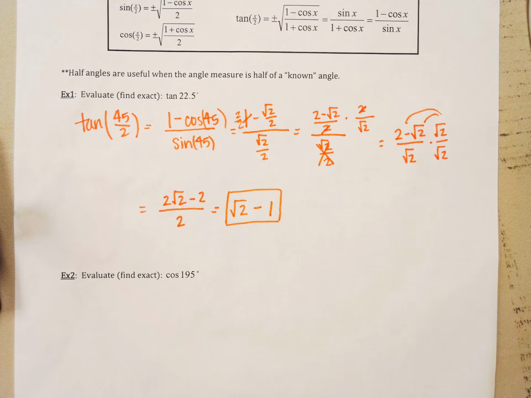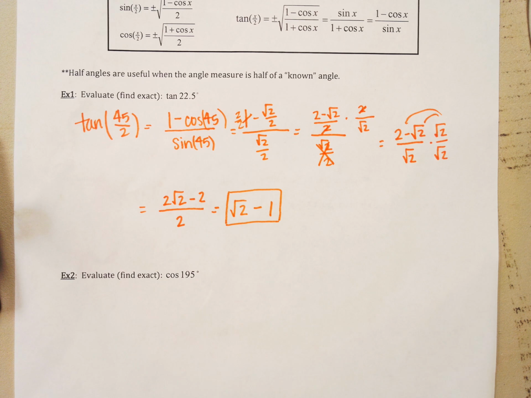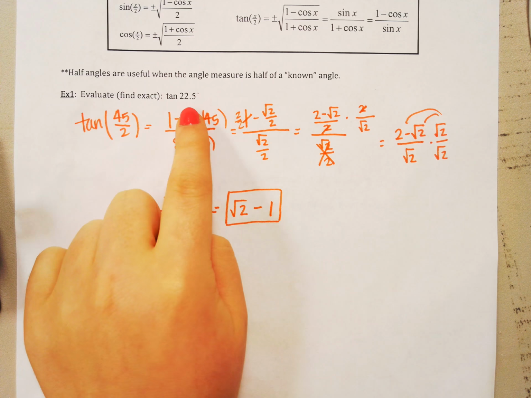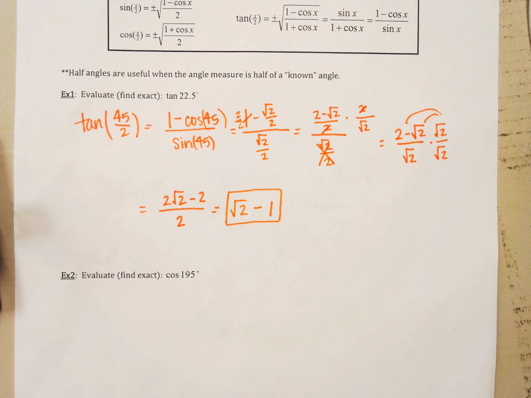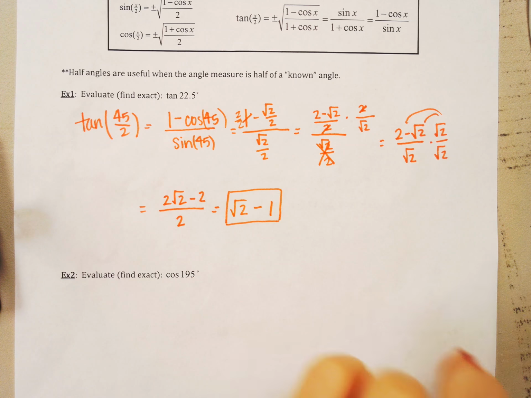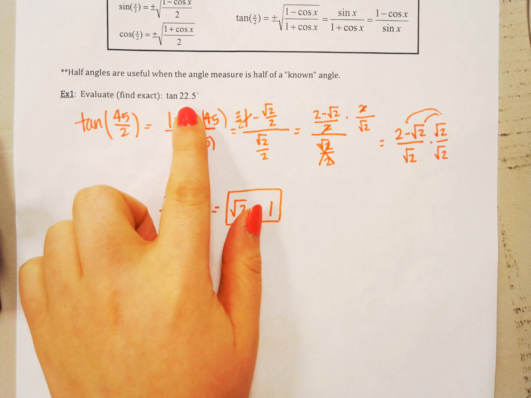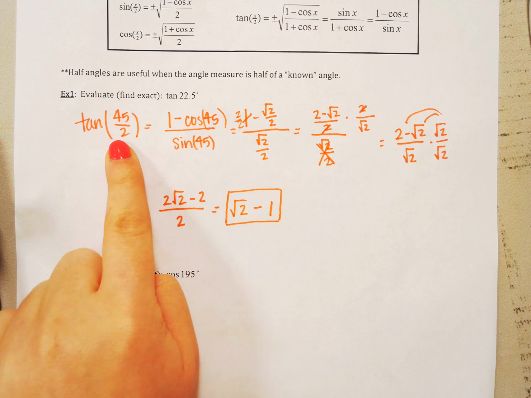And again, this is something where you can actually check it in your calculator. You can plug in tangent of 22.5, or type in root 2 minus 1, and see if you are getting the same value. So the idea here is every time you see a 0.5, like you saw those in the double angle ones when you had a more expanded version and were working backwards and doubled it, you're doing that same thing, except you don't have the expanded version of the identity to match up with. We're just evaluating 22.5, which we can't evaluate. So we know that that's half of a known angle.